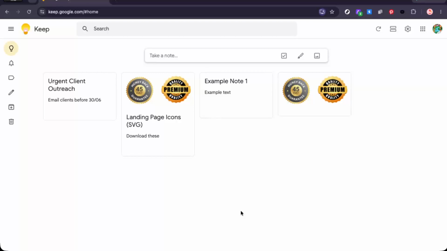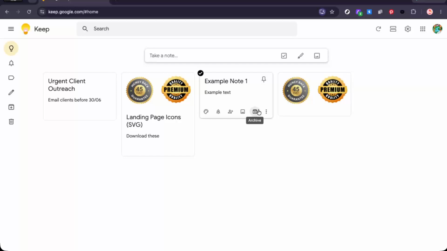To do this, open Google Keep and locate the note you want to hide. Once you find it, move your mouse over that note. When you hover over it, a row of note controls will appear. These controls give you quick access to different actions you can take without opening the note fully. Look for the archive icon. It may appear as a file or tray style icon with a vertical arrow in it.